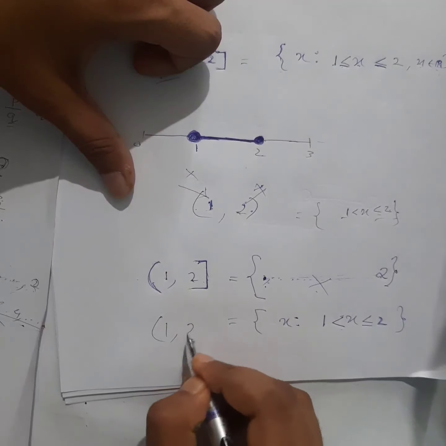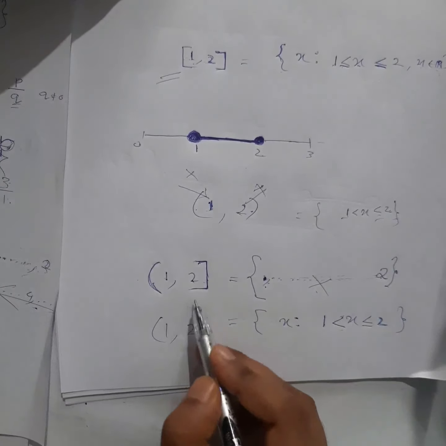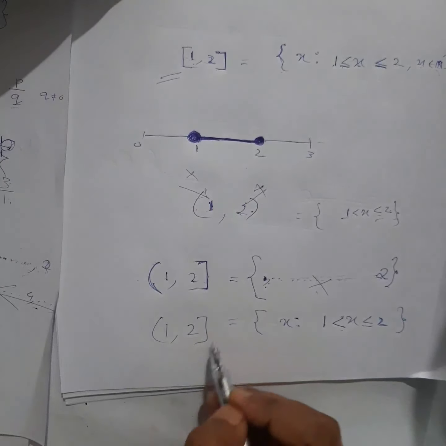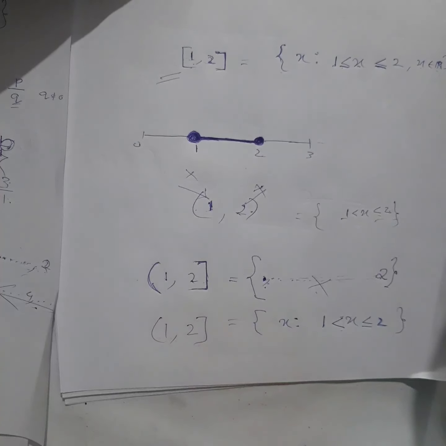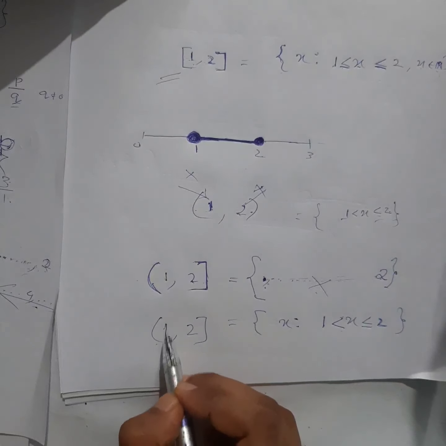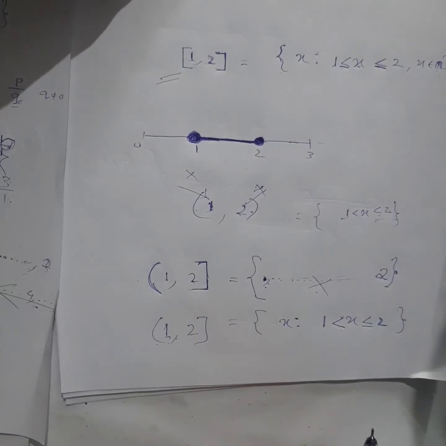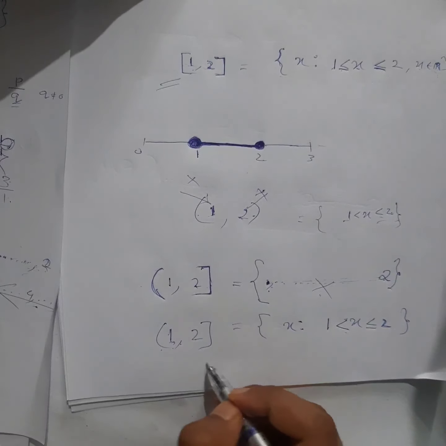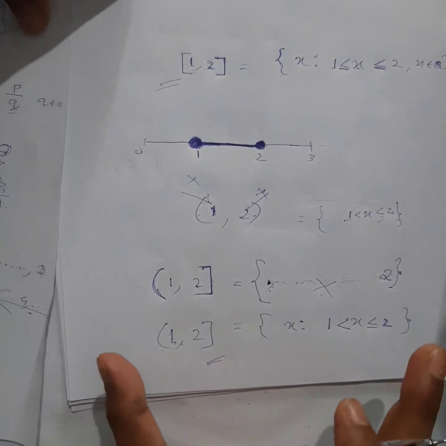The notation is this one, like we put letters: for the set of natural numbers N, for whole numbers W. So in the case of intervals, we put notation like this. With this alone I can understand what the elements will be here: greater than 1 and less than or equal to 2. Very simple to understand. I hope you have understood the example. If you have any doubt, just ask me in the comment section.